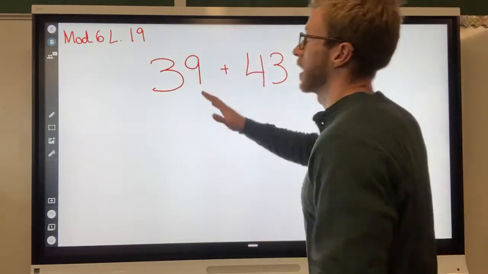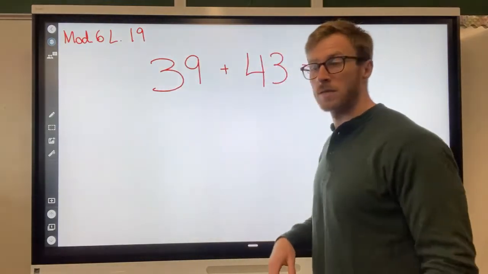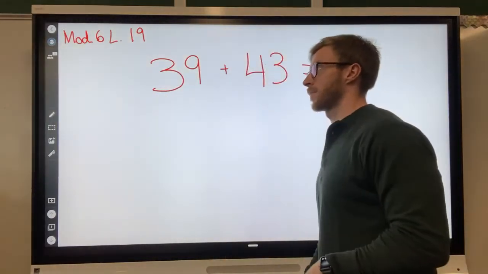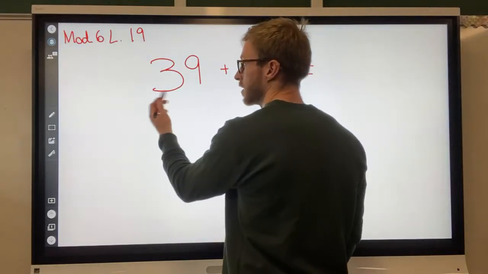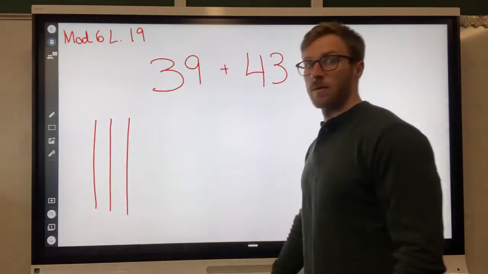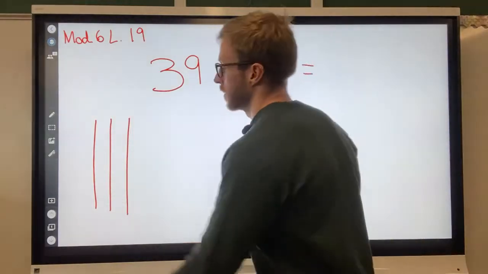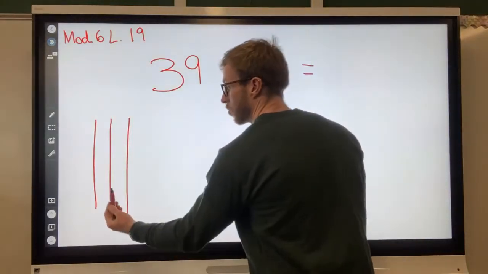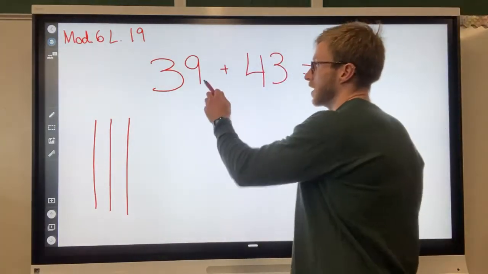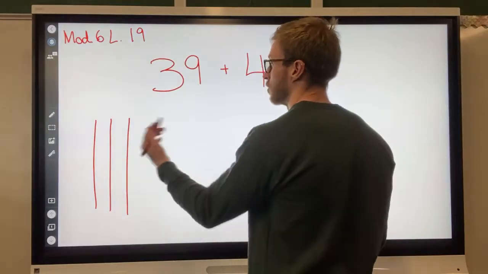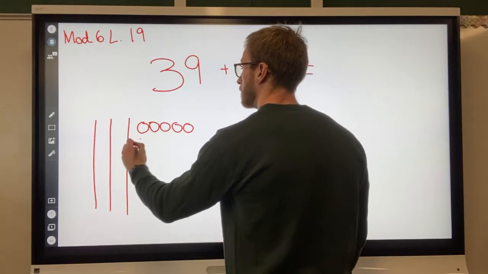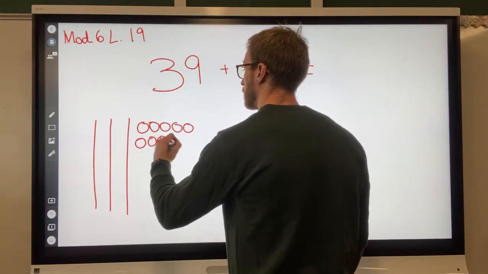So I'm going to start on the left side, start with my first number in the number sentence. From this number, I'm going to start with my tens, okay? I see 3 tens, 3 in the tens place, so I'm going to draw 3 tens. Remember, these are tens drawings, so there isn't 3, there's 3 tens, meaning 10, 20, 30. Okay, so that represents 30. And then we need 9 ones to represent 9, so 39. 1, 2, 3, 4, 5, 6, 7, 8, 9.